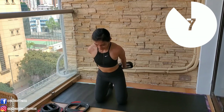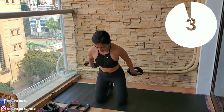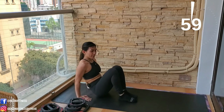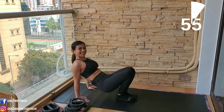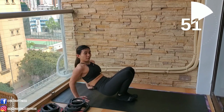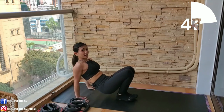8 seconds. Three, two, one. Tricep dips. You know what to do. Bend and press. Elbows in, push it. Really love working the triceps. If you know me in person, I know you know that.